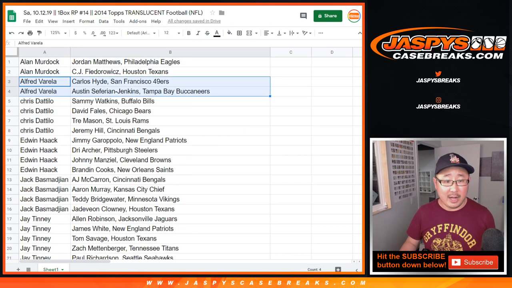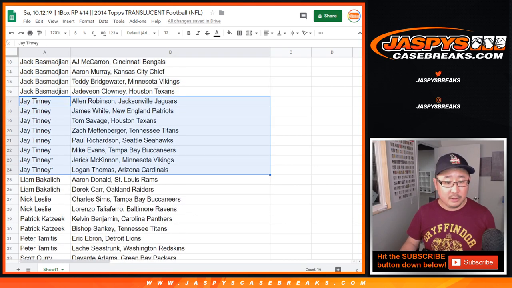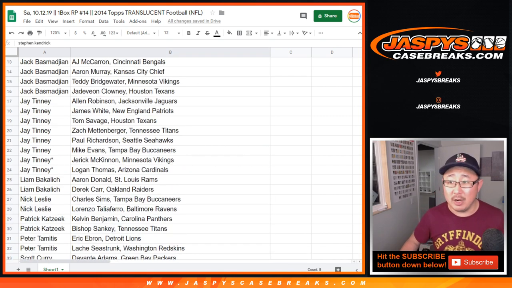Alan Murdoch, Alfred, Chris, Edwin, Jack, Jay, Liam, Nick, Patrick, Peter, Scott, Scott V, Stephen K. There you go. Any trades?